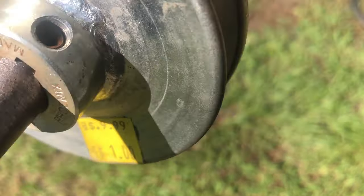Let's see how that clutch looks in action. So it is technically, well, too dark now, but technically ready for a test drive.